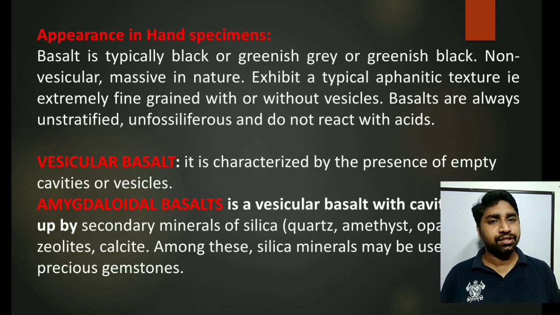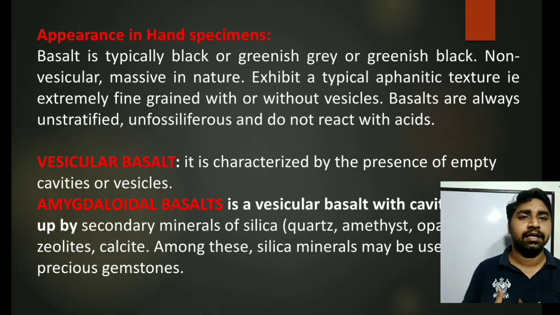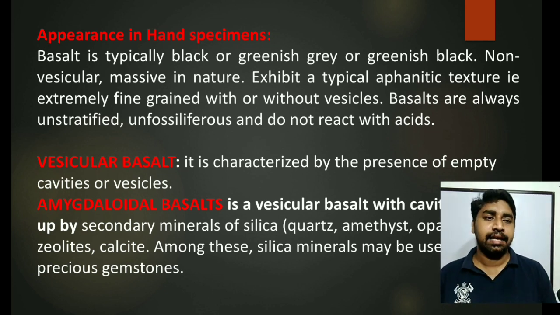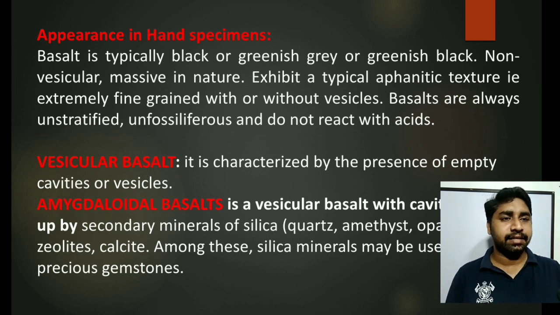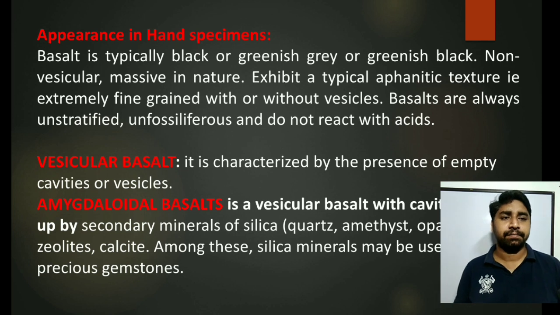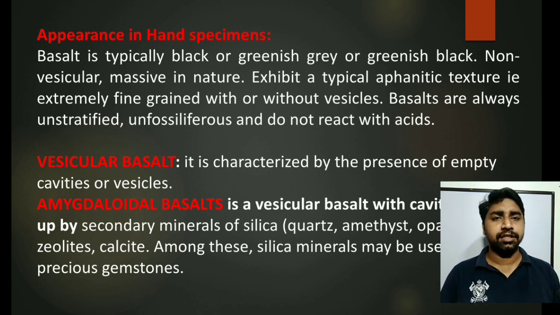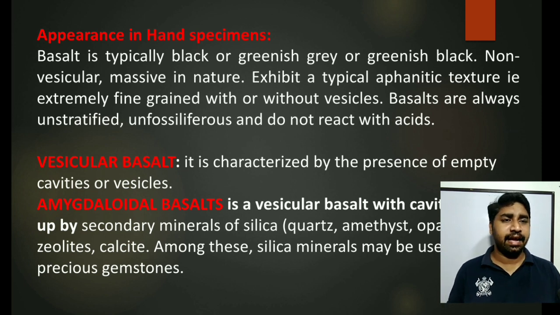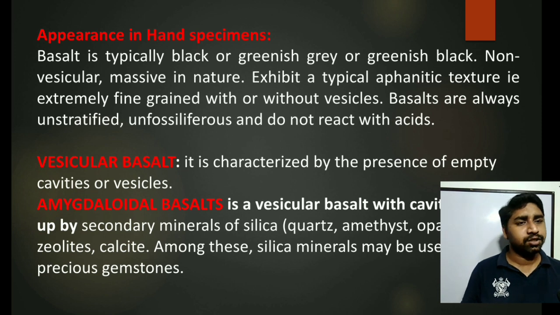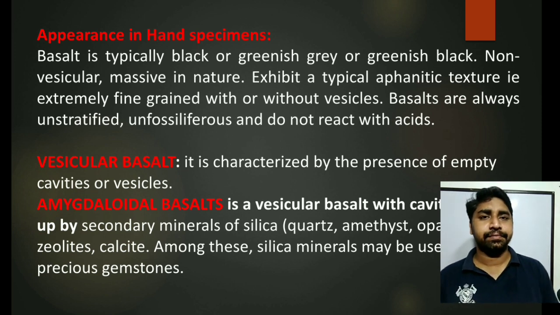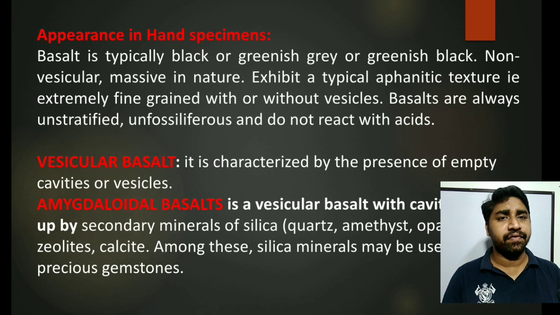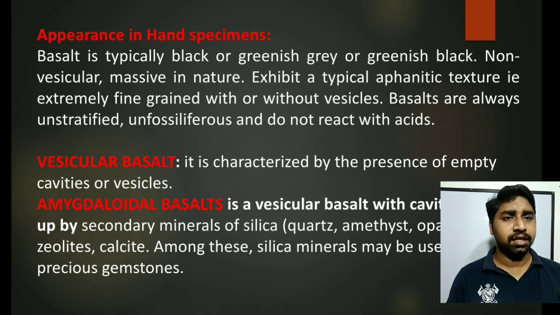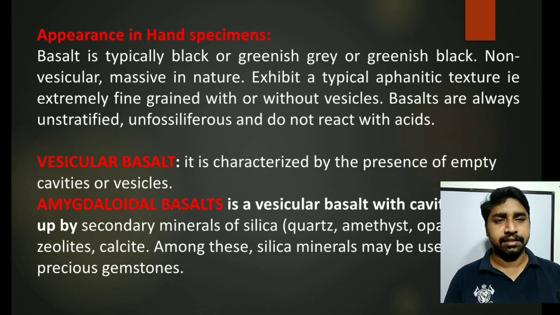Basalts are always unstratified, unfossiliferous and do not react with any acids. So if we conduct any acid test, it should not show any reaction, and also it does not contain any fossils, and also it is unstratified. Layer-wise stratification should not be there. If it is present, it is not basalt. That is why basalt is free from stratification, unfossiliferous and does not react with any acids.